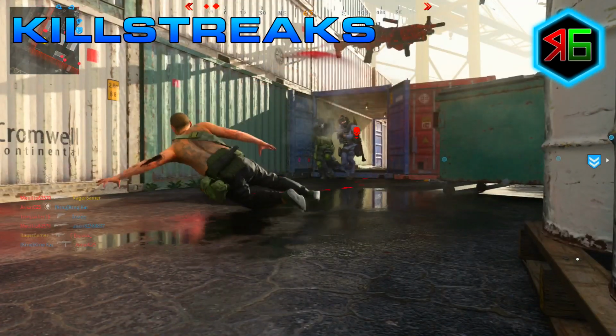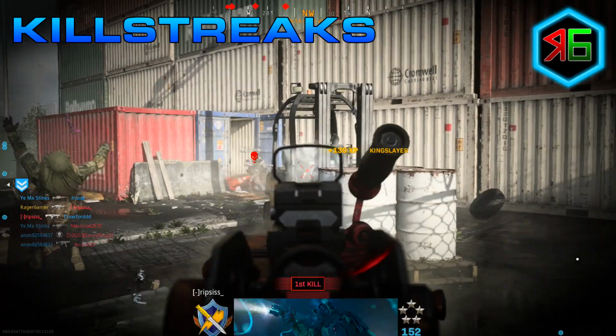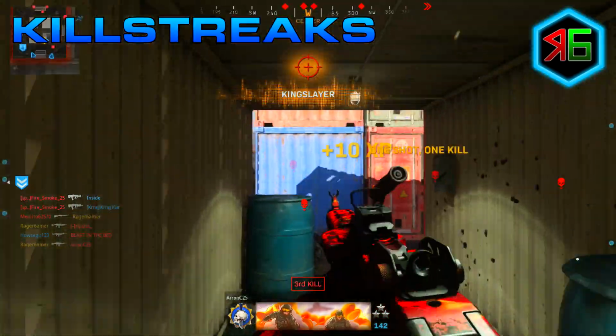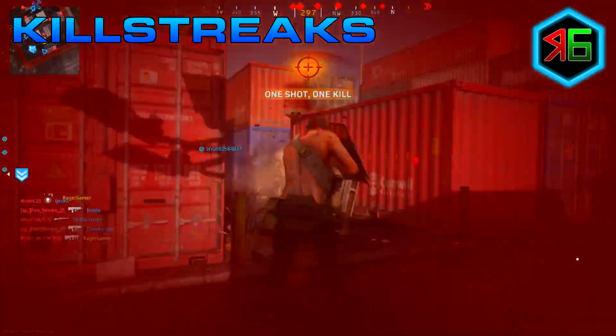Now in terms of kill streaks, you're going to want to be putting on the personal radar and the UAV. This is because they're non-lethal kill streaks. It helps you to see where enemies are on the map, so it makes finding them and getting kills on them a little bit easier. But don't bother with any lethal kill streaks, because that will just take away from your kills when doing this.